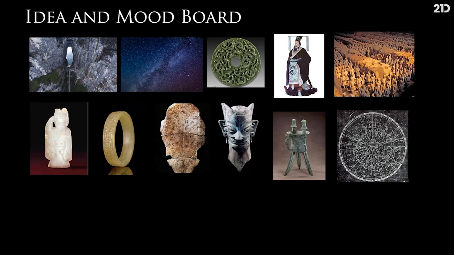The next one is a turtle shell — the belly part of a turtle — with ancient Chinese writing on it. They used to do divination with these things, so technically this is a form of looking into your future. The next one over is a bronze sculpture from the Shang Dynasty, which actually predates the Qin Dynasty. They had a very unique look to everything they made. The next one is what an ancient cup used to look like. And finally, the last one on the right is a star chart, used for divination, telling the future, and also telling the seasons.